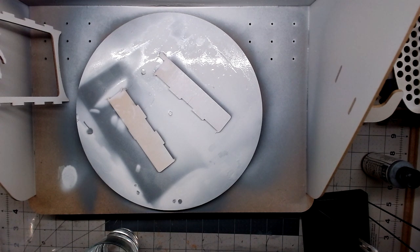So, it's a little bit better, a little bit faster. I am probably just going to let the white dry and then throw down the layer of fluorescent white and move it off elsewhere so I don't get any sort of contamination of the black, and just let everything completely dry a lot more than what it is right now so that, you know, I'm not touching up and redoing because of overspray, underspray, stuff like that. And we'll continue this on.